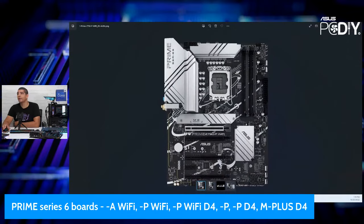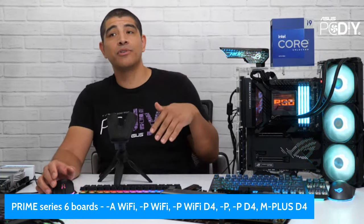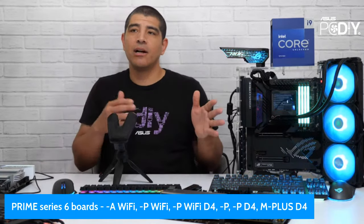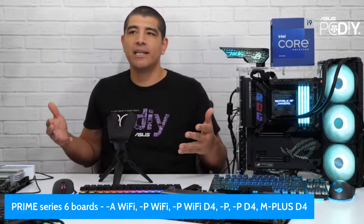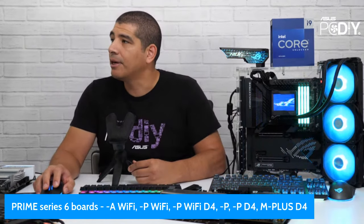Z790-P model. So, again, we have two versions of the Dash-P. We'll have a DDR4 version and a DDR5 version. But again, if you wanted to go with something a little bit more cost accessible, this is a great option. And also, there are a lot of Z690 motherboards that are great, and if you really want to talk about value, some of the boards are actually lower than their original launch pricing. But Z690 is now getting ready to be EOL'd, so it won't be maintained in terms of overall long-term production, right? So do keep that in mind.